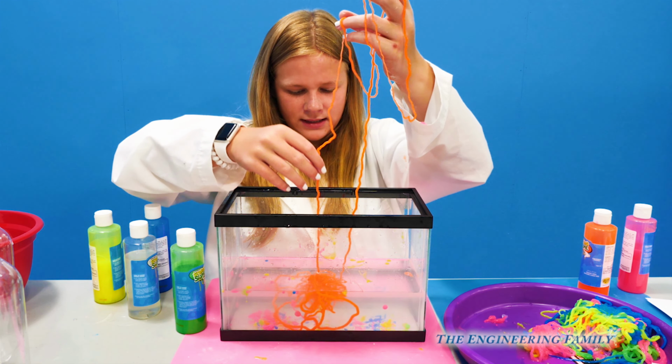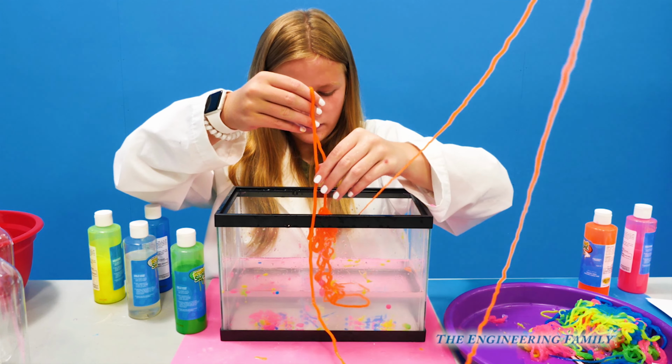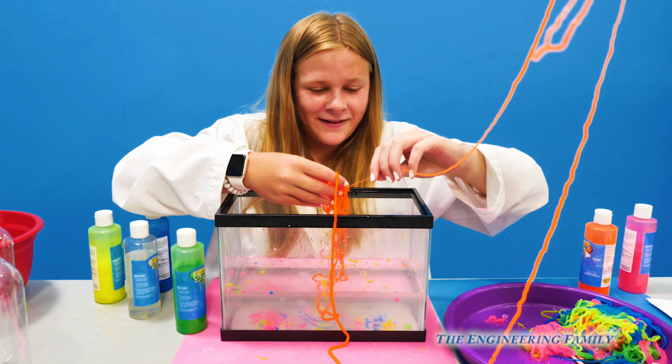I can't find the end to one side. Oh, here, I'll hold the side. Ready? We're trying the orange one. Oh, it's all tangled. Got it. Oh no, it's stuck. Don't move. Oh, I can't move it, it's gonna tear.